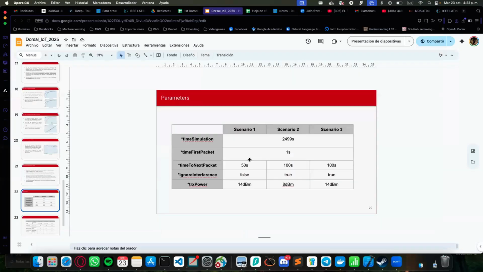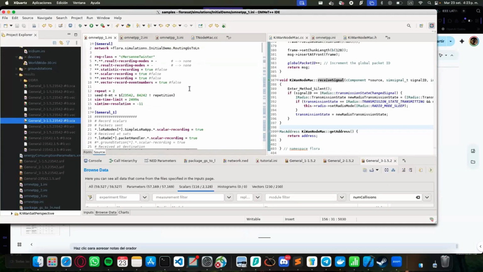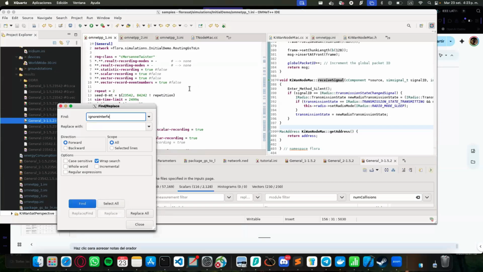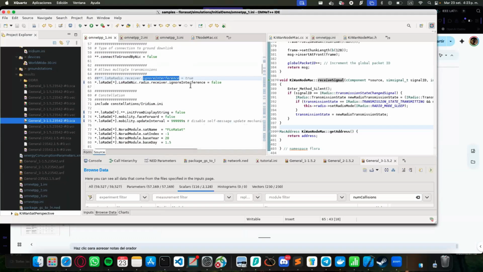We also have this parameter here. Here we are saying whether the satellites will ignore the interference or will not ignore the interference. That's the default value.